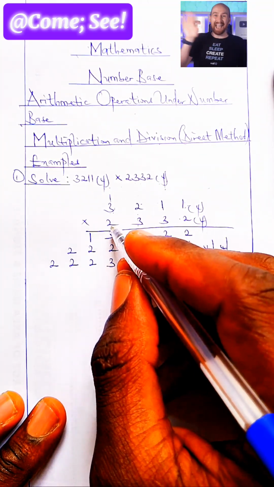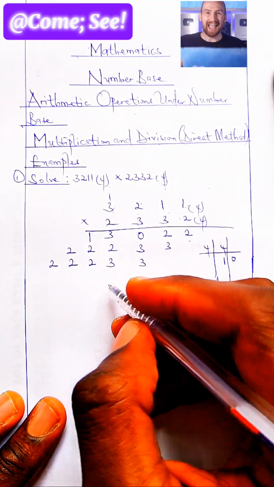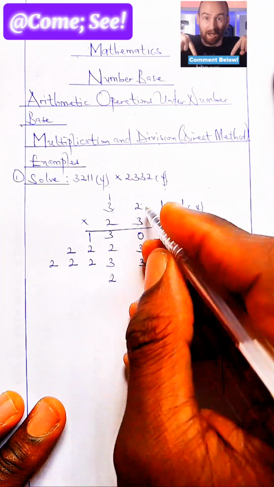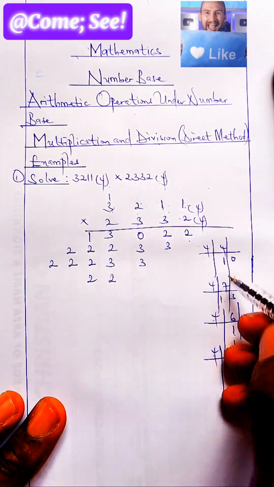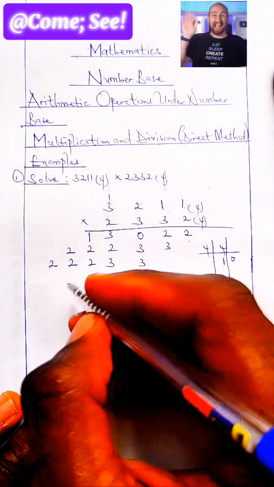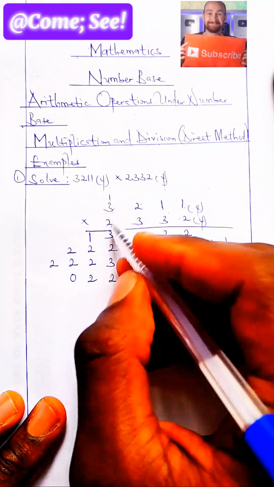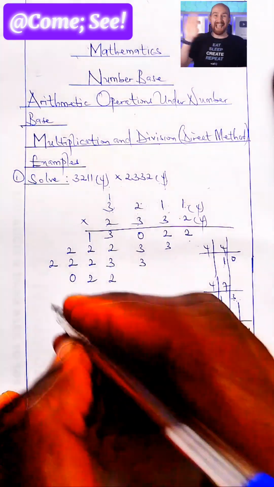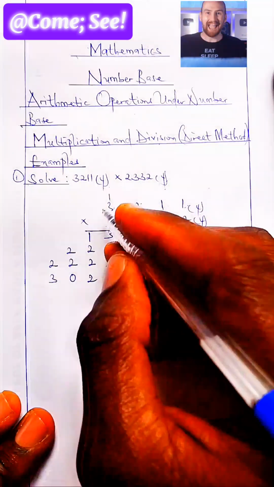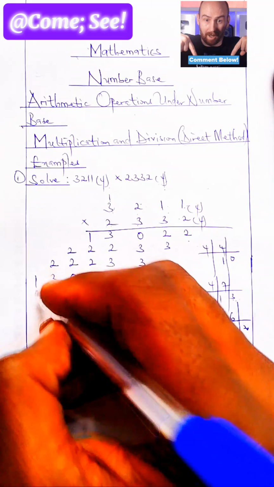Then the very last one, which is 2. 2 times 1 is 2. Right here, 2 times 1 also 2. 2 times 2 is 4. 4 in 4 is 1, remainder 0. I have 0, keep your 1. 2 times 3 is 6 plus 1, 7. 4 in 7 is 1, remainder 3. Your remainder becomes your answer, your answer becomes your remainder. Remainder 1, but that's the very last, your 1 outside.